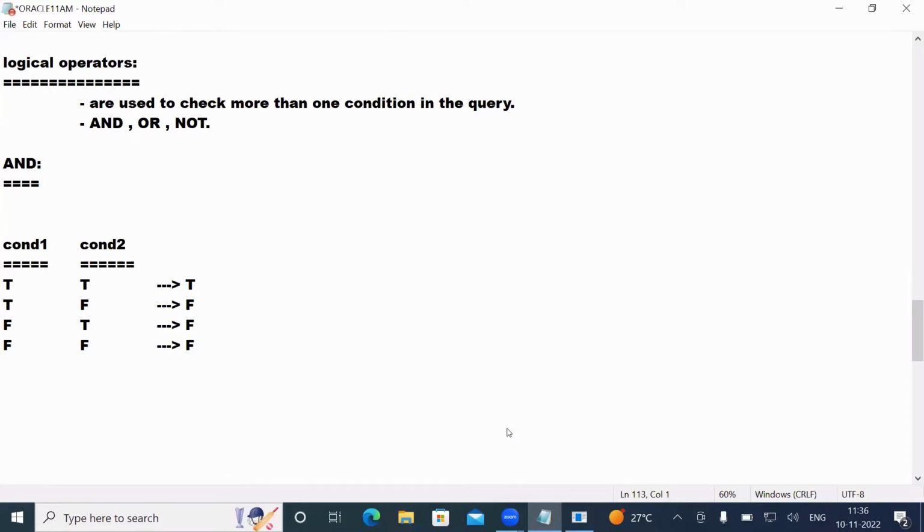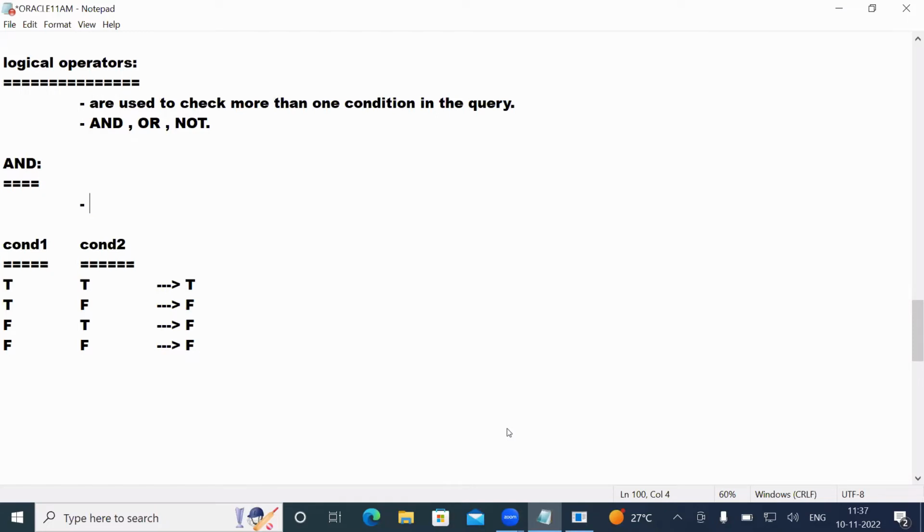So the AND operator returns output only when both conditions given in the query are true. If any one condition is false, or both conditions are false, no value is returned.